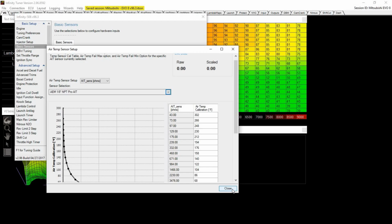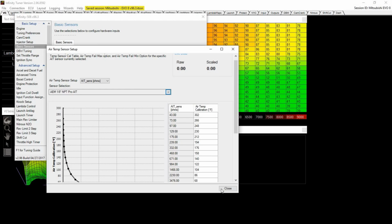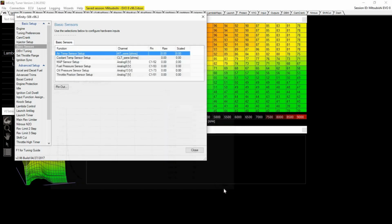Some people are saying, hey, what if I don't have the sensor? You know, you need to basically buy, to make things easier, the sensor, whatever else you're buying that's not on the list. I mean, there's absolutely no reason for you to go with anything else. I would personally just go with whatever's on the list and make your life easier. And that's basically how you set up sensors here.